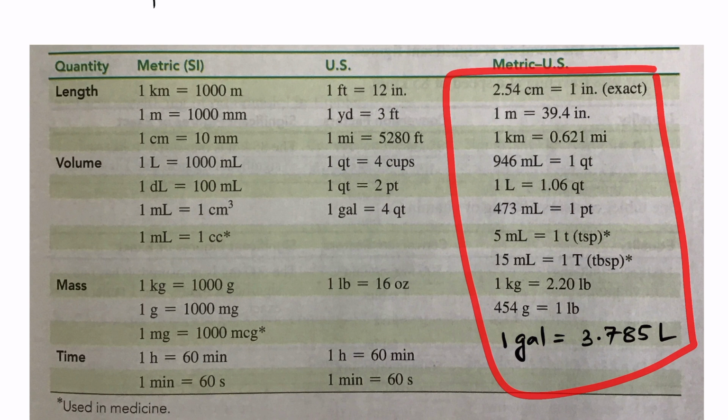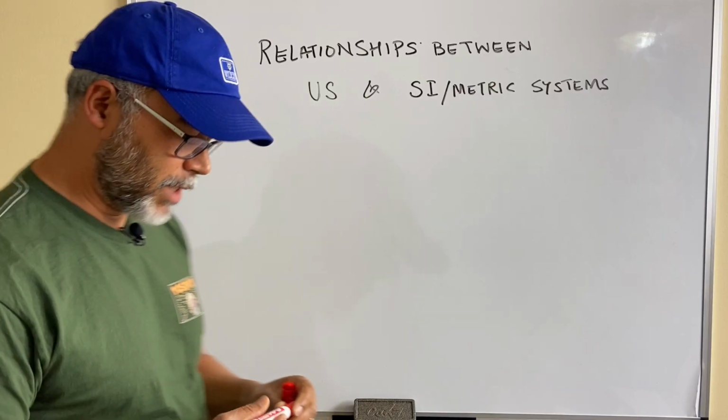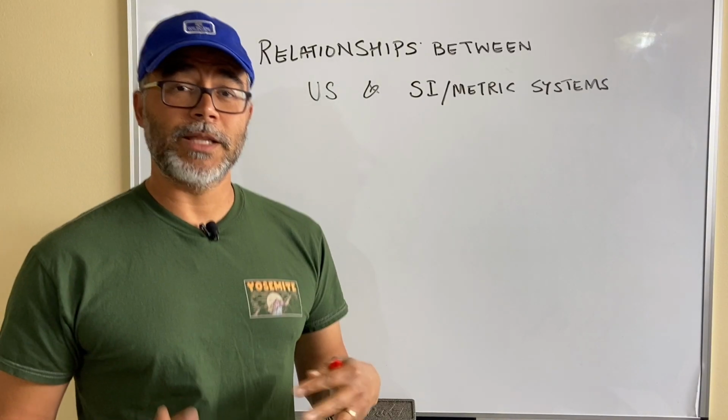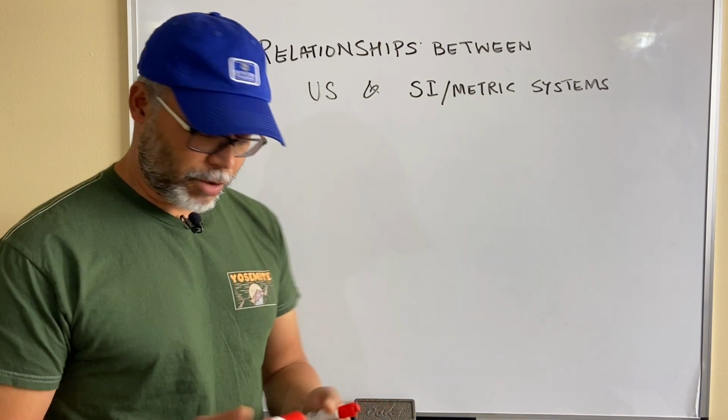So notice carefully, you can use these relationships to go back and forth from one unit to another. And the question is, how do you use these relationships, okay? So you create an equality from one to another. And this does not pertain only to US and SI metric systems, but it also pertains to when you're using prefixes, okay? So within the same system itself. So I'll start with the same system, and then we'll look at the US to SI relationship, okay?